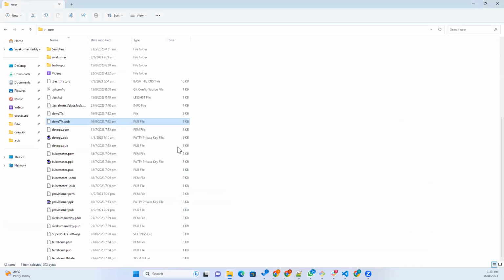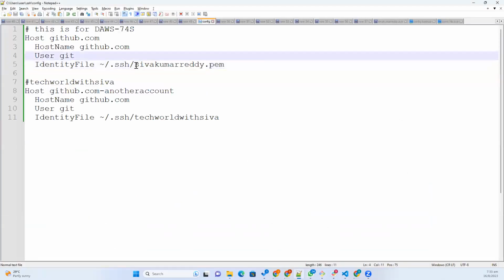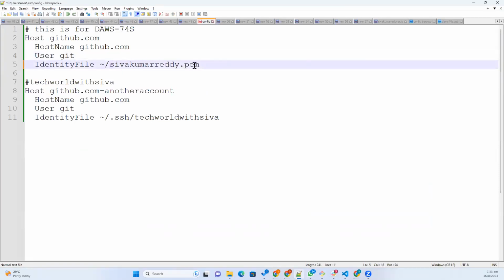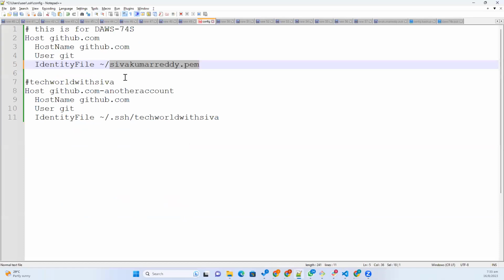And then PEM file you need to give in config. So inside config, this is not like this. This should be this one. Okay, so in my user directory, and this is the file name it should consider.